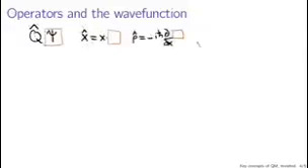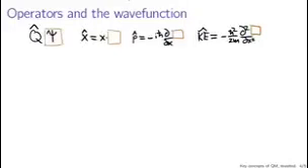We also have the kinetic energy, which I'll write as KE hat. You could also write it as T hat. That operator is equal to minus h bar squared over 2m times the second derivative with respect to position of what? Well, of the wave function. And finally, we have H hat, the Hamiltonian, which is an expression of the total energy in the wave function.